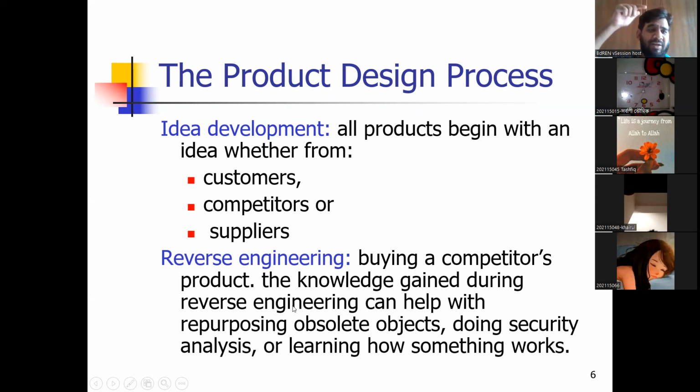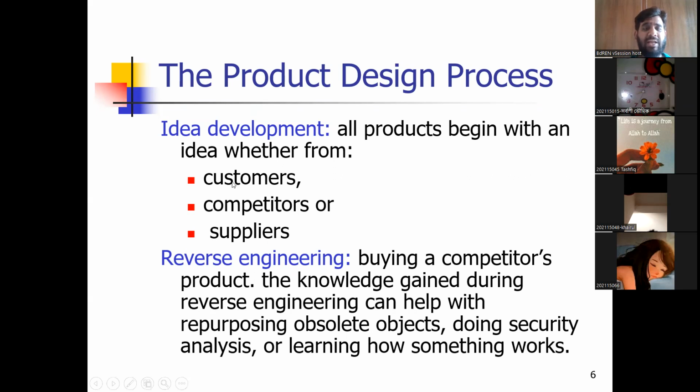You buy a product and open it up, reverse it. One is manufacturing, the other is reversing. You open it and see what is where, meaning one is done from the start and the other from the end. This is why it is known as reverse engineering. Reverse engineering means that you will buy competitors' products and gain knowledge during the reverse engineering, and you can design a better product than that one. It is known as reverse engineering. You can also generate new product ideas from reverse engineering.